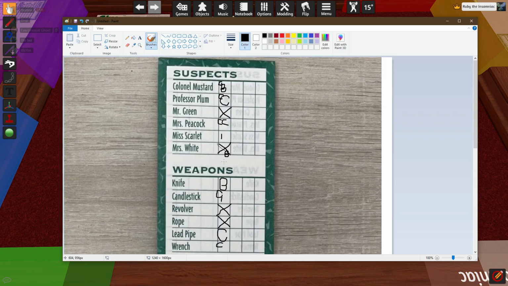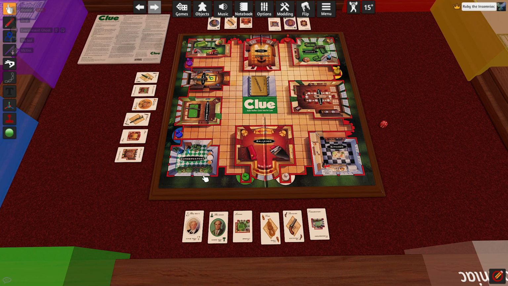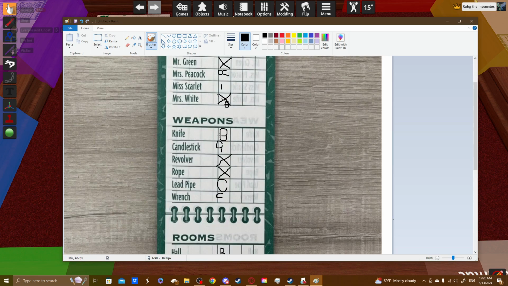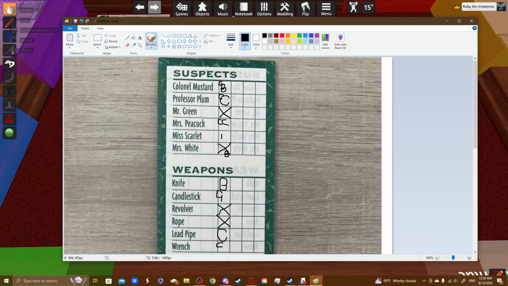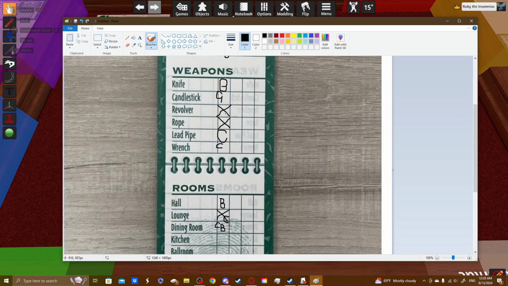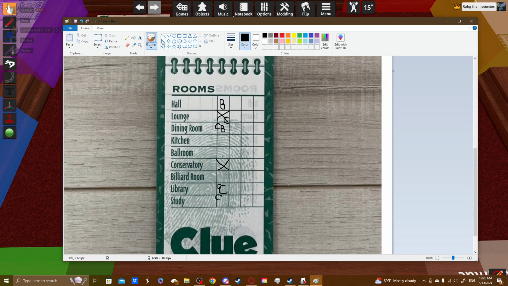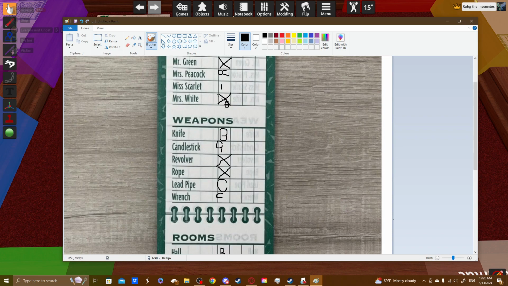B has the knife and the hall. Avoiding the B cards, so, Miss Peacock, making sure we don't say anything that we know B has. So, asking Miss Peacock, then saying things, avoiding those. So, checking with kitchen and let's just say candlestick.